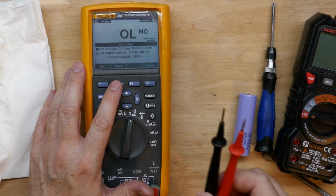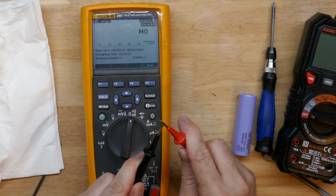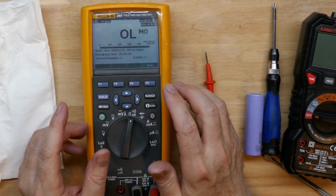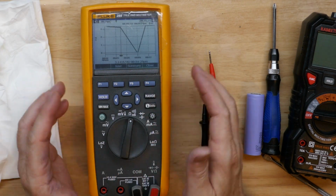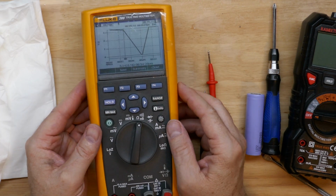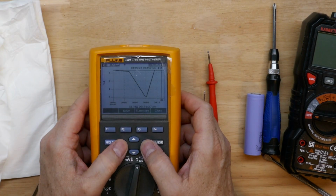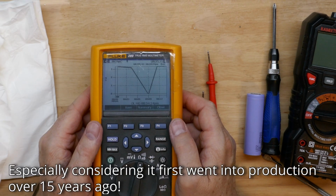One more time here, we'll show it in ohms recording. We'll set it to a duration. Look at the graph here, and you can see this could be handy with maybe monitoring an NTC over time or something that's changing in value. It could be very handy. I'm not going to take a lot of time here on video and make it too much longer, but I did at least want to share that because this meter is pretty awesome. It has a lot of cool features.